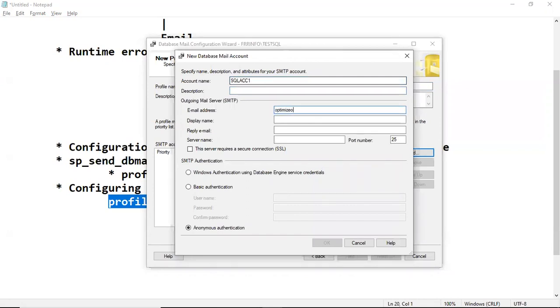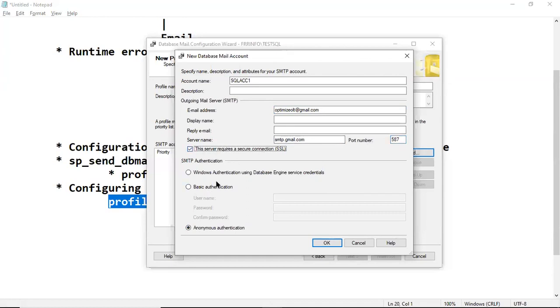Here I am mentioning the from email ID, my email ID, just for testing purposes. In real time, we are not using Gmail or Hotmail; we have to use our company mail IDs only. For the server name, it is smtp.gmail.com for Gmail. 587 is the default port number for Gmail.